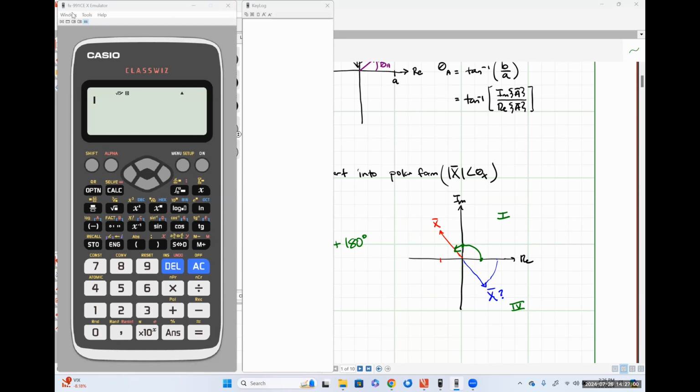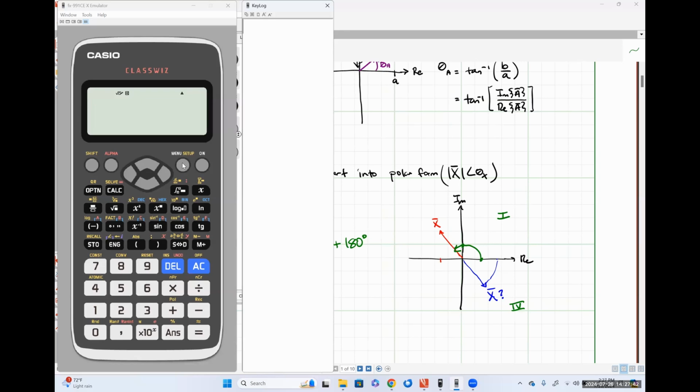I want to also show. Oh, the keylog thing is right here. Great. Okay, so these Casio calculators are also very good and they can do everything that the TI calculators can. The reason why I like the Casio calculators a little bit less is because we actually have to fully switch the mode of our calculator. So the TI, we can just kind of do everything by using that complex menu. The Casios, we have to literally tell it, hey, you're about to be dealing with complex numbers.